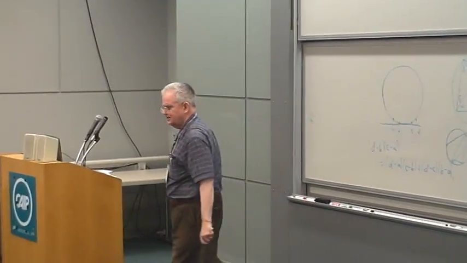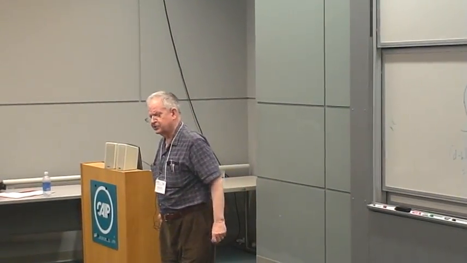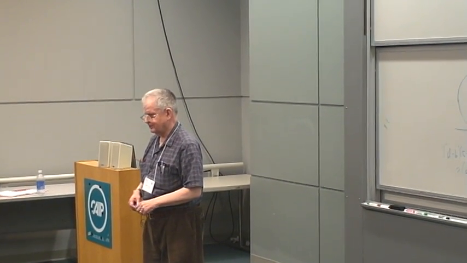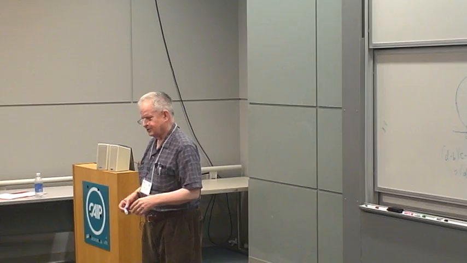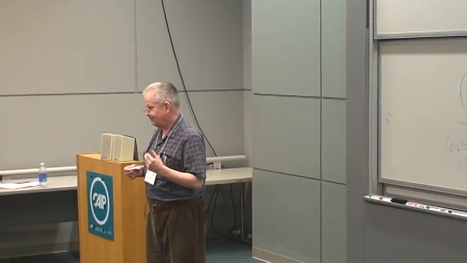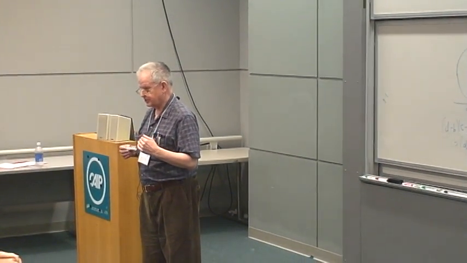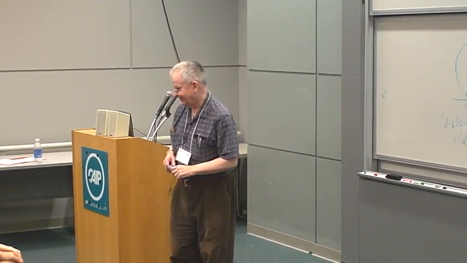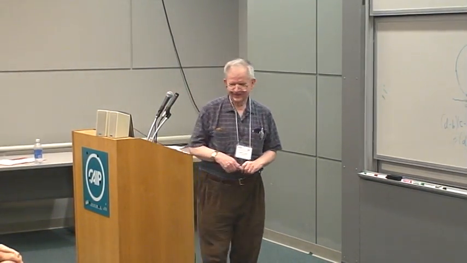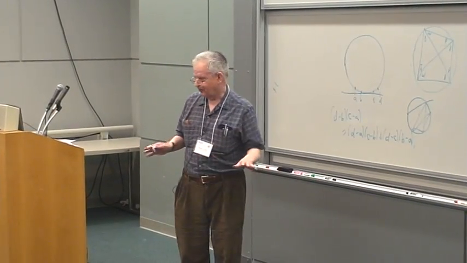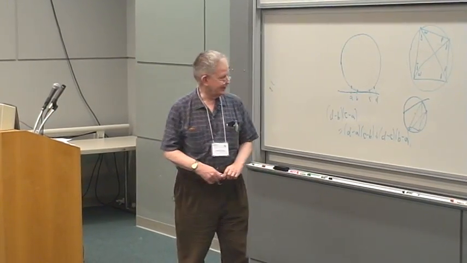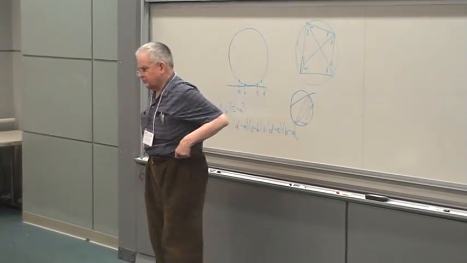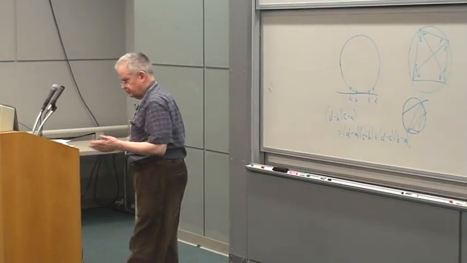Now this is almost certainly due to Bretschneider back in the 1840s. It's a long paper in German. My German is not great, and it's full of messy calculations. So I've never really read through the whole paper. But Ptolemy's theorem does exist for a general quadrilateral, but it has to include something else.